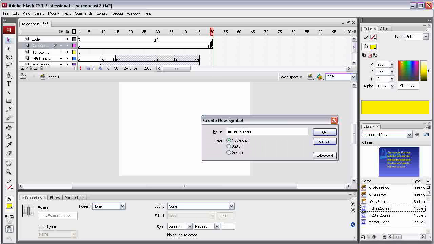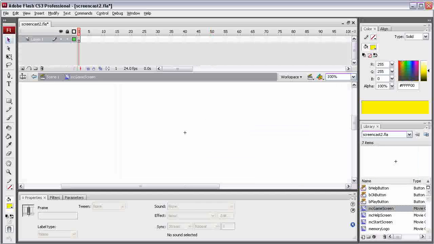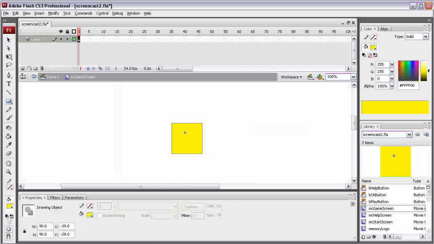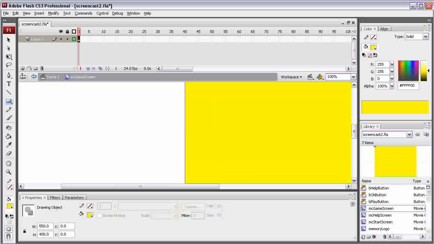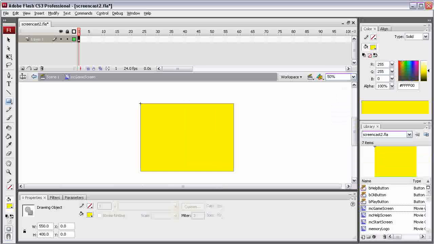Let's use a capital in there, just so that we capitalize every word except the first, just so we don't have to wonder about whether or not we capitalized something. Start off with the same old rectangle, make sure it's at 0 by 0, and make it the size 550 by 400, the size of our stage. Yellow is pretty intense. We're going to want this to be a subtler color. It's going to be the background of our game.